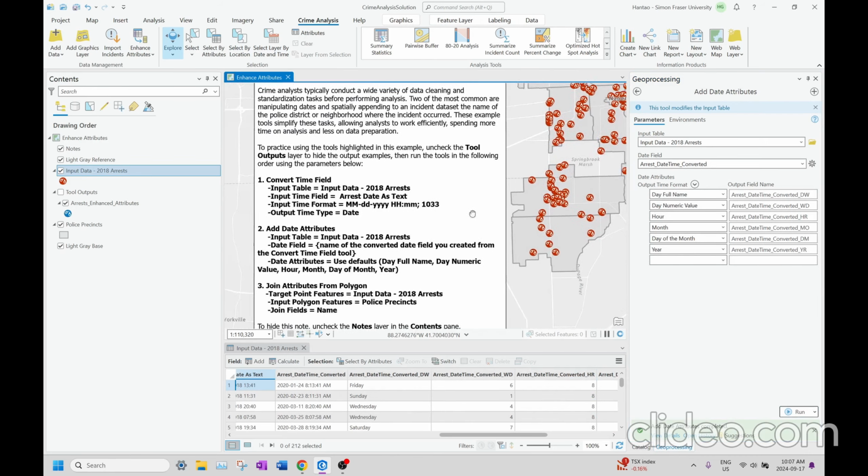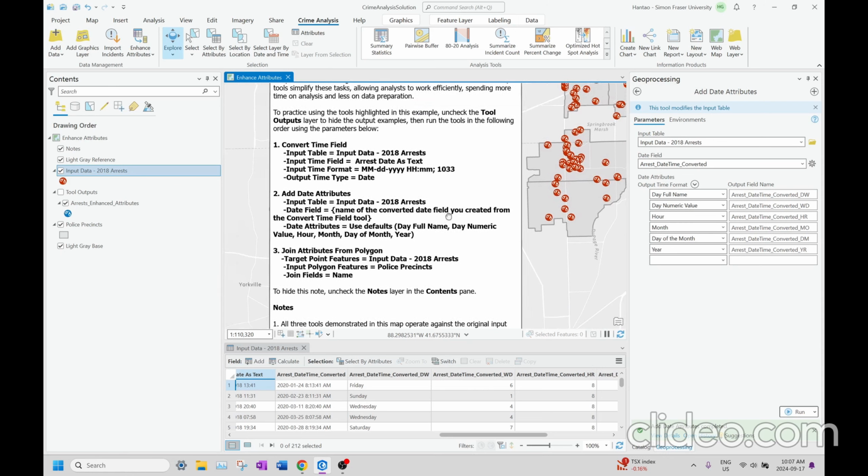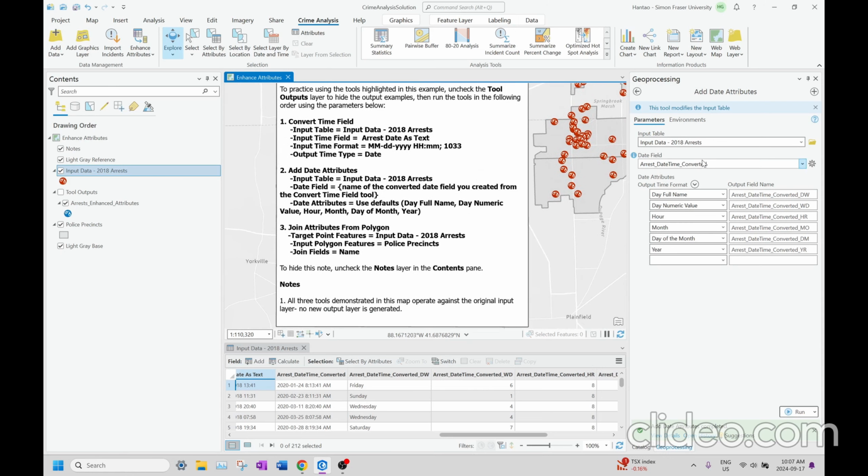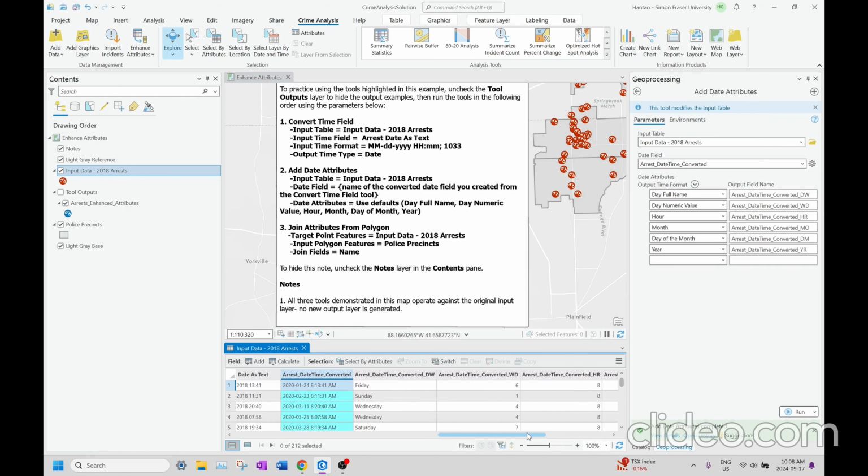The second step is to add date attributes. Input table, date field. I just created a new format and put everything as default. Maybe you don't want this long name, but it's going to add different fields, just like this.